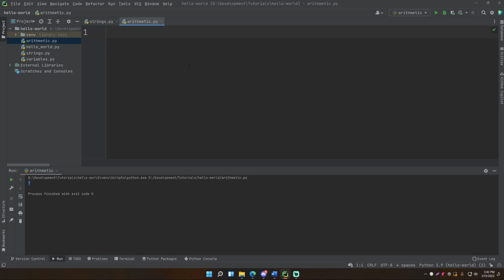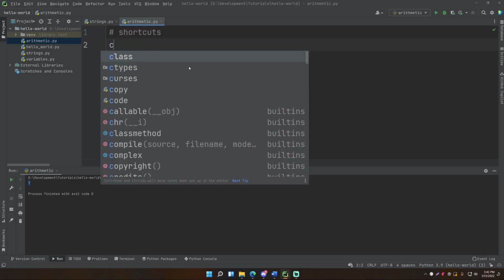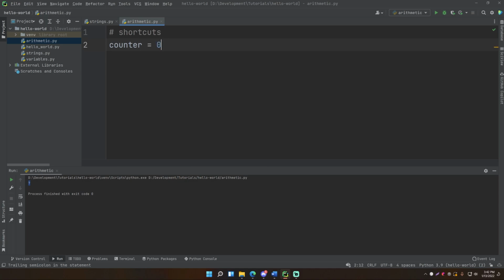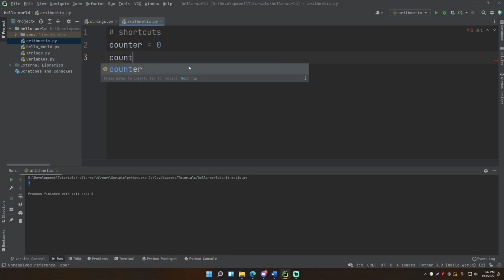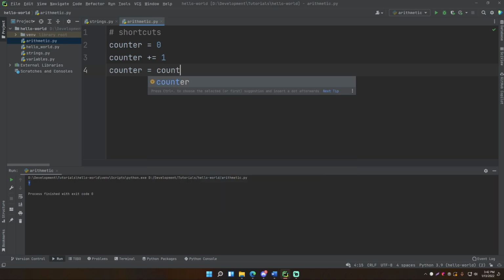All right, so one more thing I want to teach you about is that there are little shortcuts you can do for math operations. So let's say that you have a variable, so counter is equal to 0, and you want to add on to that by 1. In different programming languages, you could do counter plus plus, but Python does not support that. So you can also do something very similar, which is counter plus equals 1. Okay, so this looks very, very weird. It's a very weird way of doing things, but this is the equivalent of doing counter is equal to counter plus 1. Okay, or counter, not count.